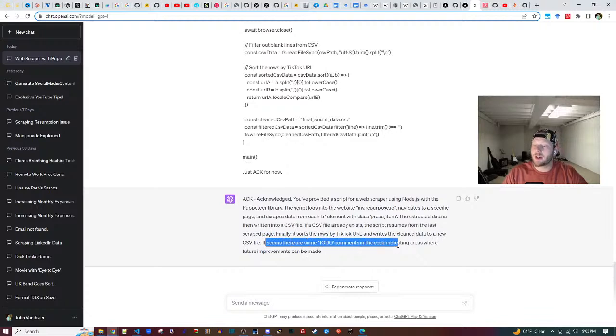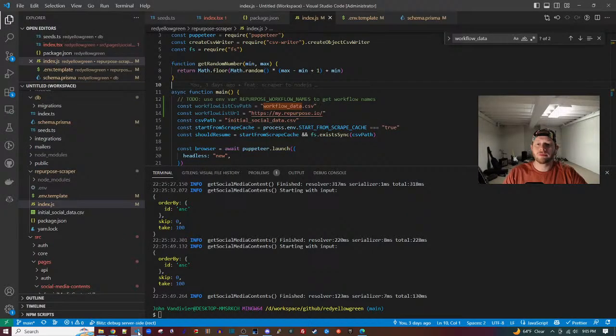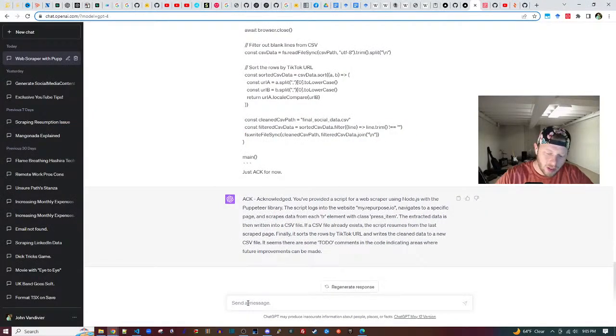Okay, so it seems there's some to-do comments in the code. Hey, look, it's anticipating where I'm going next. Okay, so what I would like to do is, please, I don't need to say please, this is a waste of a token, unfortunately.